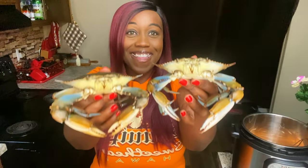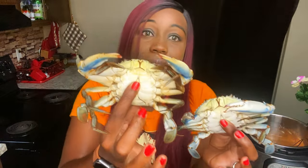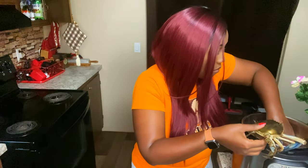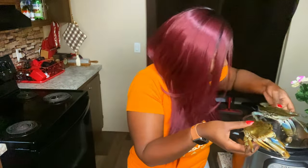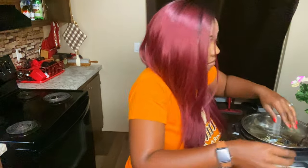I got these bad boys right here — they're so pretty! This one's pretty rusty. We're going to stack them in however we want. We got two more — he's a big boy and he didn't have another claw, so he's Peg Leg Joe. And we got Billy Joe right here. That's all you're doing.